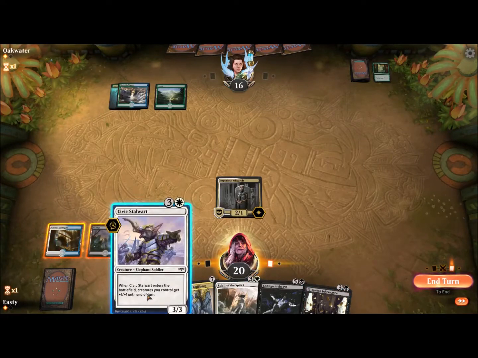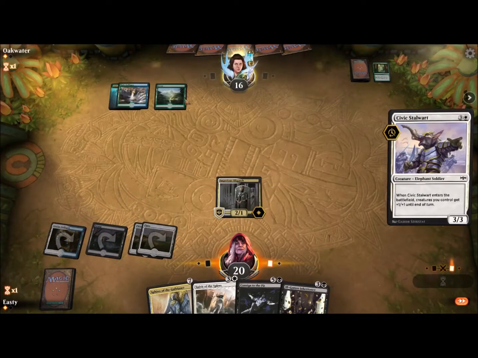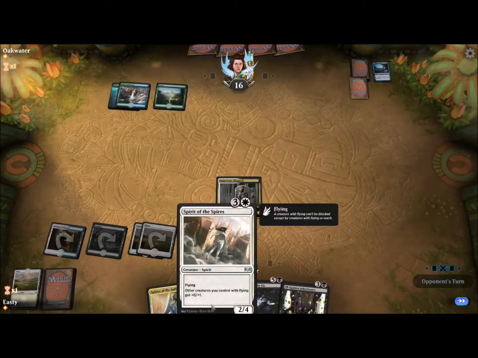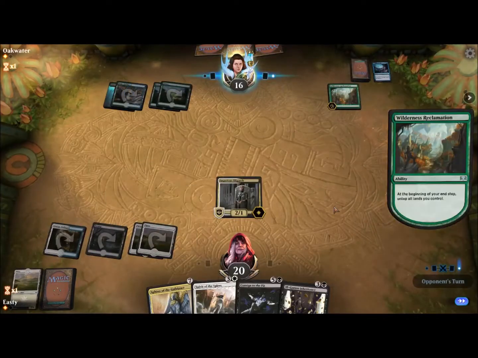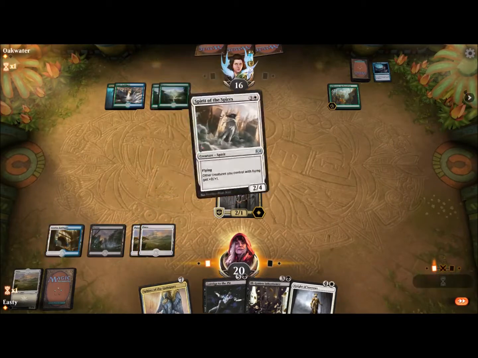Maybe we play the Civic Stalwart just to play around the Thought Collapse that he might have. Seems like he has it because it paused to give him the option. So yeah, that's pretty good. I'd much rather have this card than the Civic Stalwart. Okay. I have this thing I like to say: you never play around the second one.